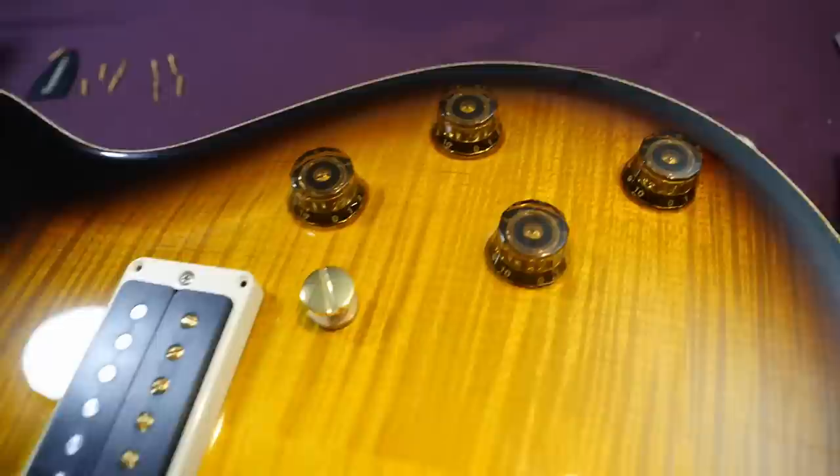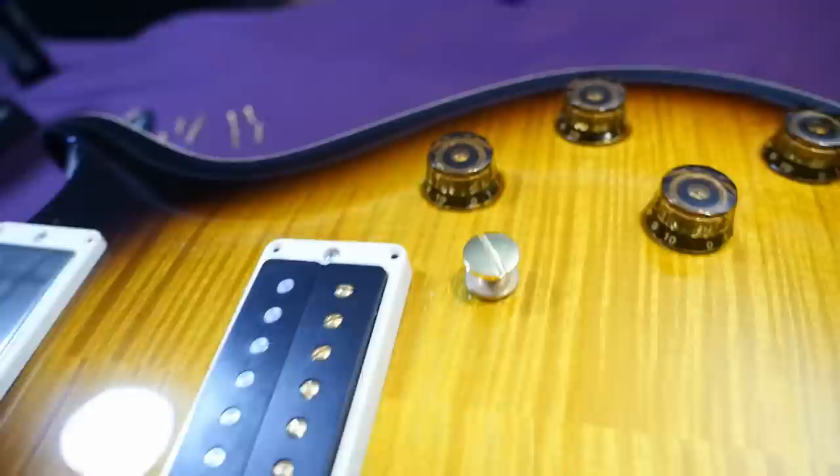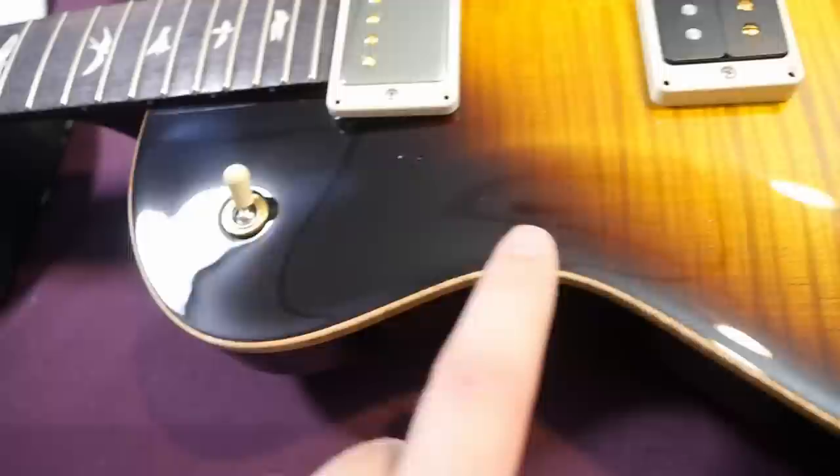Once again, beautiful whiskey amber dome knobs. They're really cool. They've got the black in it, and then it's just kind of an amber color for the rest. It matches perfectly with this finish. Like, this looks really, really dark, right? But then you still get this amber part right here before it goes into the sunburst. You've got pretty much the same stuff going on here.